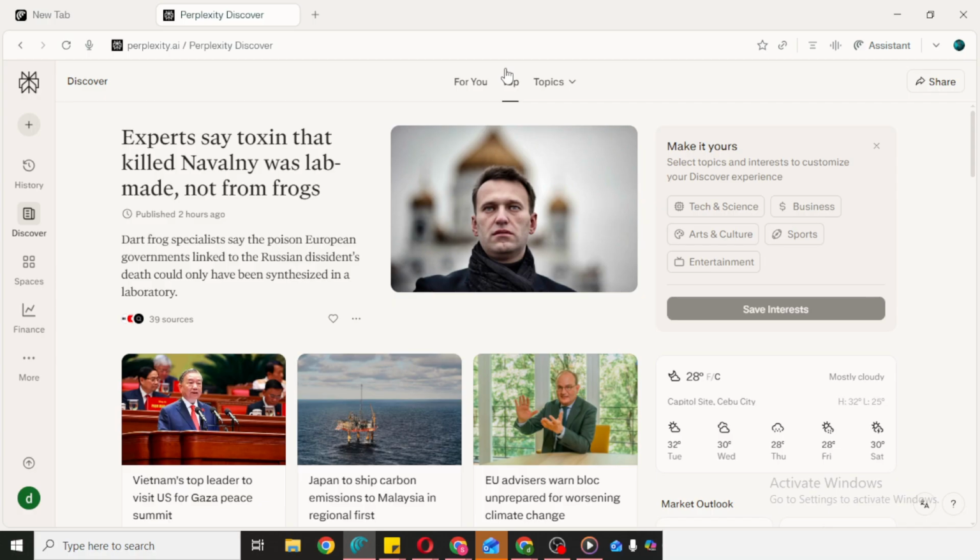That's the core workflow. Open your Perplexity account, click Discover, and personalize your experience using For You, Top, and especially Topics. Give it a little time after you set your preferences. The feed will become more accurate as it learns what you like. Now you're ready to explore smarter, faster, and with content that fits you.